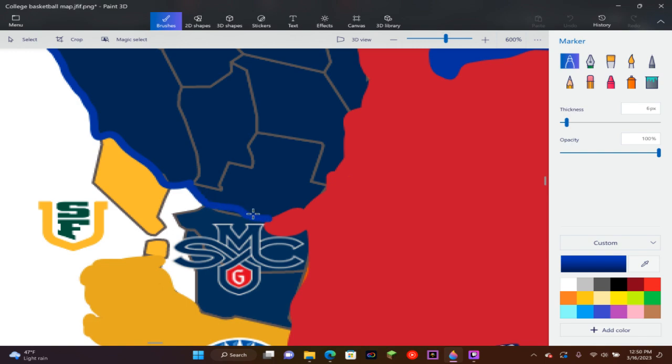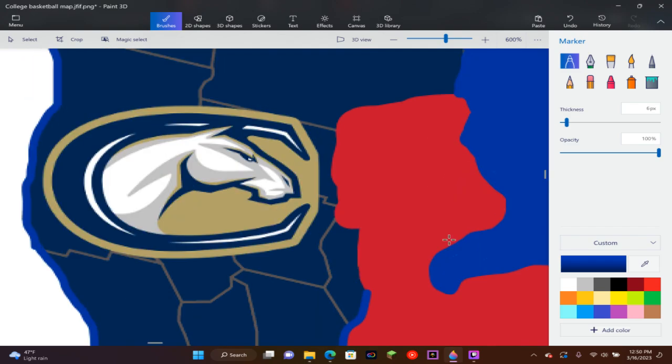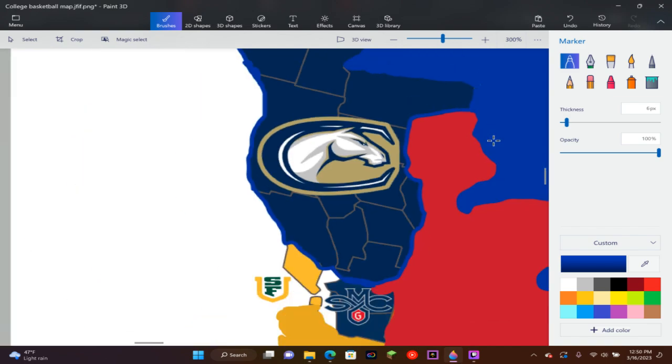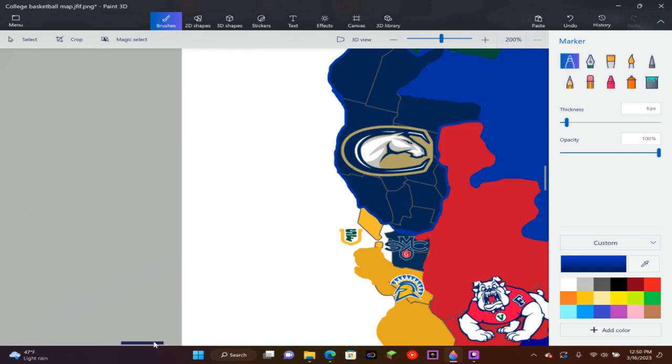This is a weird bit of land because now look at this. You have this expansion down here. You still have, I believe this is Fresno State's next or here that can attack Boise State, but Boise State cannot attack Fresno State. I believe this is Fresno State's land. It is Fresno State's land.